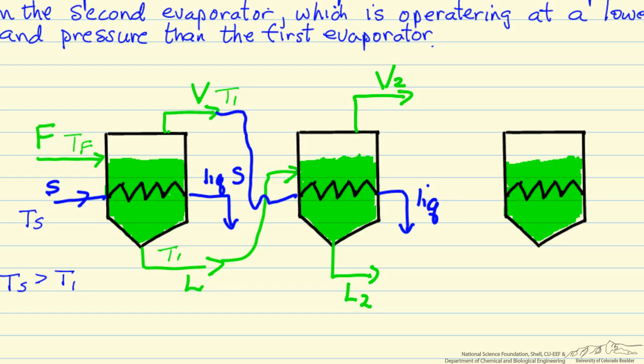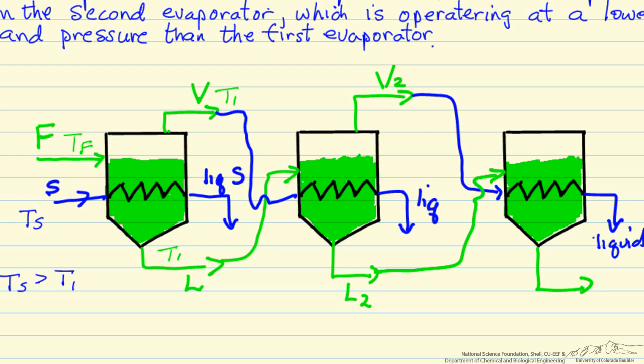Then we take this vapor and feed it into the third heat transfer coil. Again, what's leaving is condensed steam, so liquid at saturation conditions. The concentrated liquid from the second evaporator is then fed into the third evaporator, where we get a more concentrated solution, L3, and we have a final vapor stream coming off. So we can get a significant improvement in energy efficiency by using the vapor from the previous effect to vaporize the liquid in the next effect.